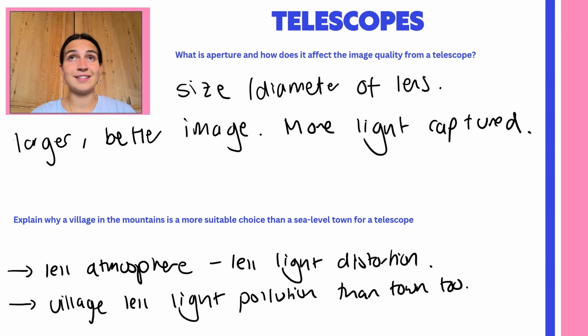And the other thing is, maybe not always necessarily true, but a village is less likely to have as much light pollution as a town. There'll be fewer street lamps and lights in people's houses and things like that, which would also be disrupting being able to tell what's the light being captured from the object very far away that you're trying to look at, versus what is the light which is accidentally being caught from these human settlements.